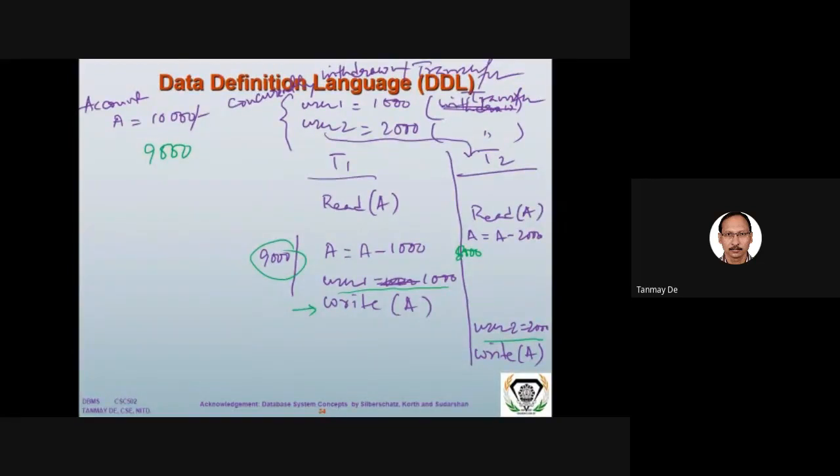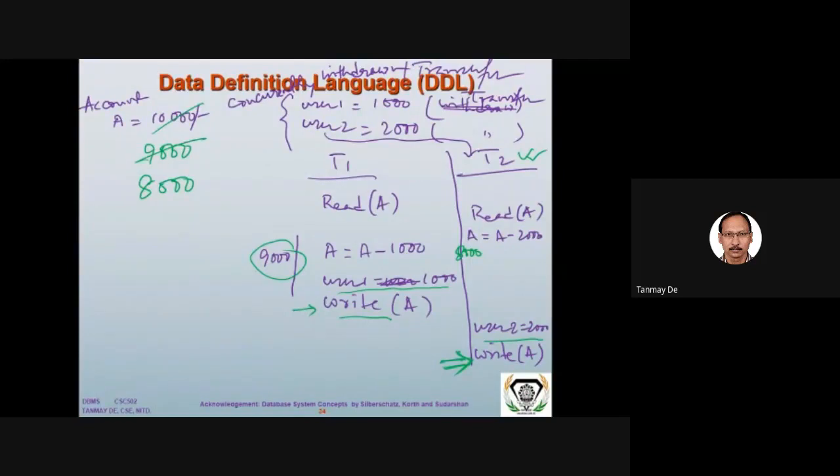But after that, transaction T2 executes its write A statement. That write statement executes after this write statement, so it overwrites with 8,000. In the account, the earlier value is overwritten and finally it is 8,000.